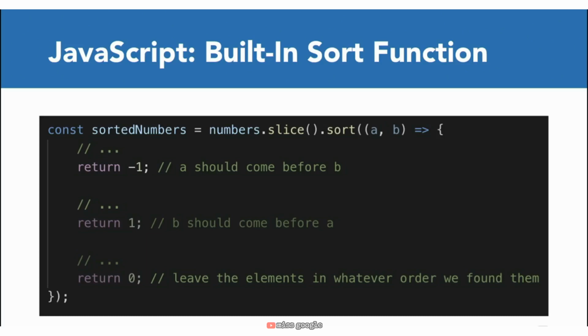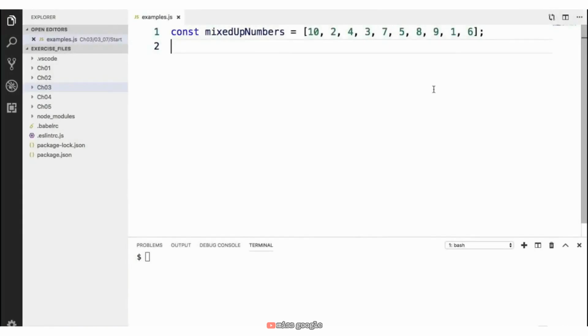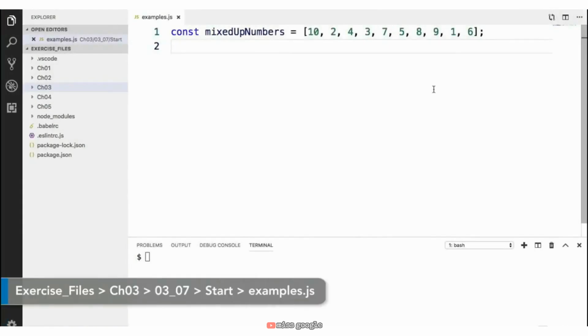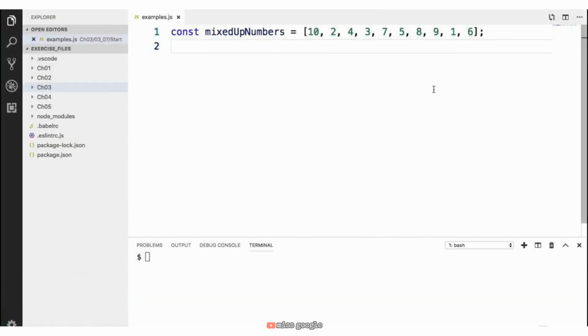For example, if our comparator function returns a value less than 0, then the first argument will come before the second argument in the final array. If the comparator function returns a value greater than 0, then the first argument will come after the second argument in the final array. And finally, if the return value is equal to 0, then that signifies to sort that the numbers are the same and it will leave them in the same relative order that it finds them. This might sound a little complicated at first, so let's see what this will look like in a very simple example.